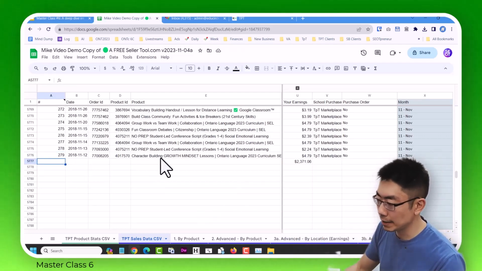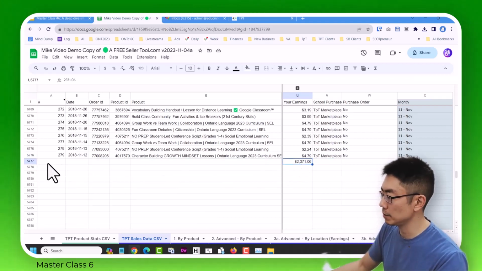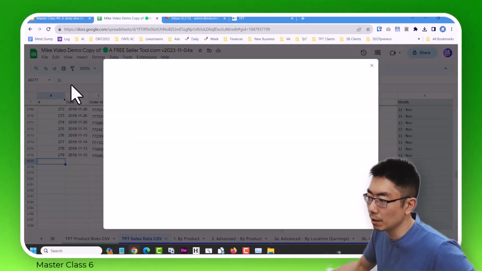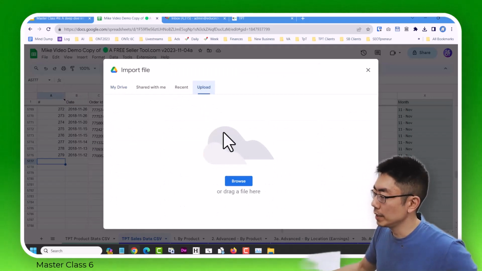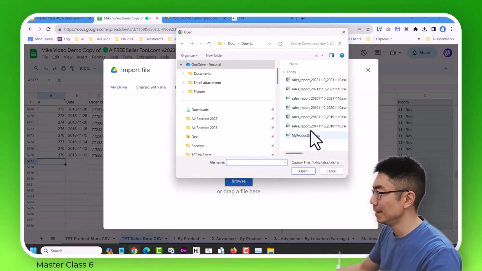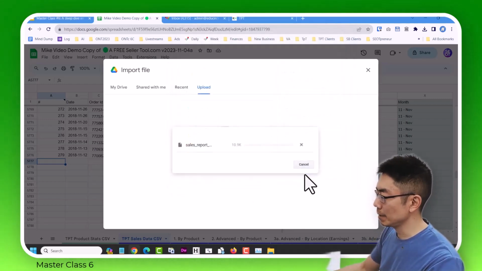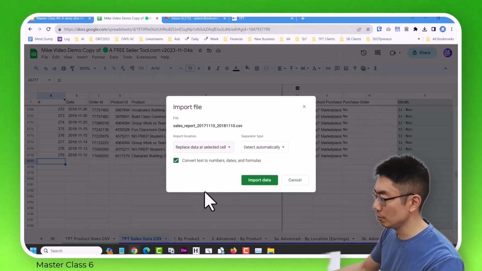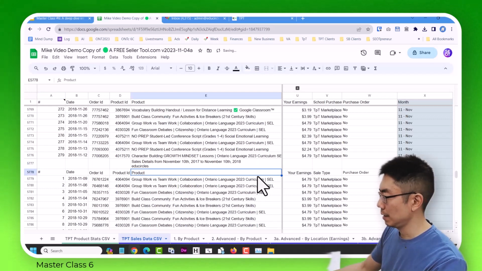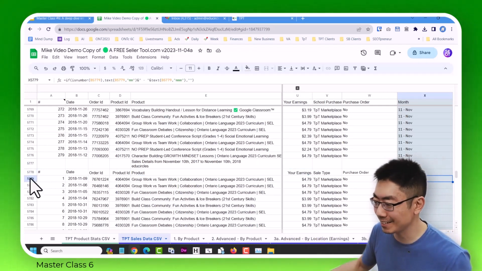I'm at 279. I'm at the first empty cell underneath here. This is the row that has the total. I can see there's the total. So I click on this column A at that free spot. I go File, Import. I'm going to upload that 2017 data. I had no idea that there was a shipping price in there. I'm going to browse. Here's my 2017 data, and I've changed it so that I deleted the shipping column. I'm going to replace the data at the selected cell, import data. And now I can see it's beautiful. The numbers show up. The months are calculated correctly.